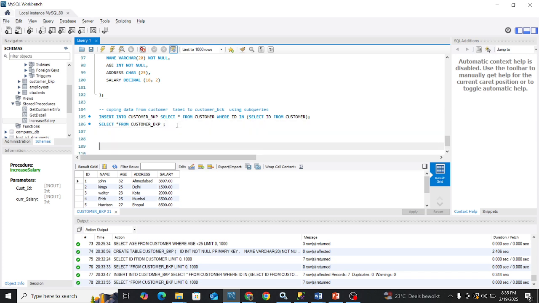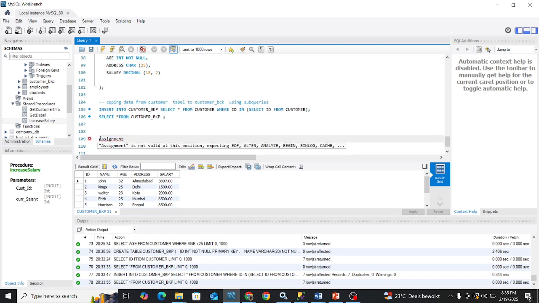I have an assignment here. This is something that you will check after this. The assignment will now be to check both update and delete.